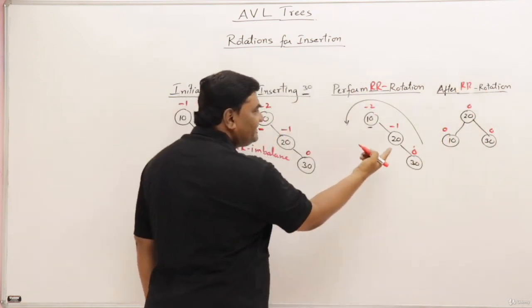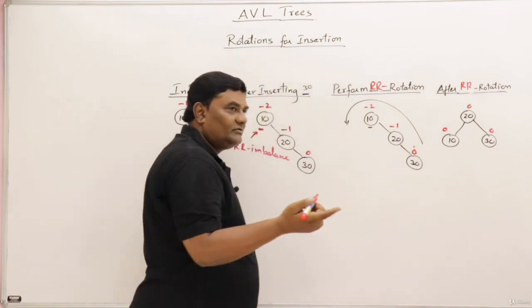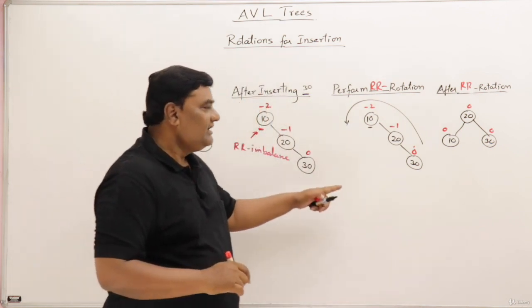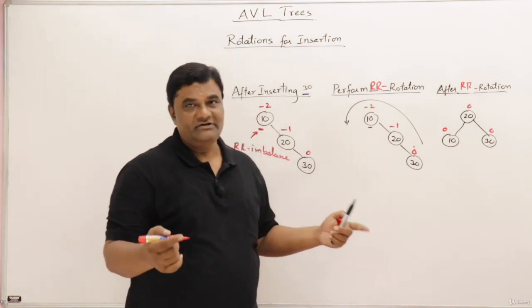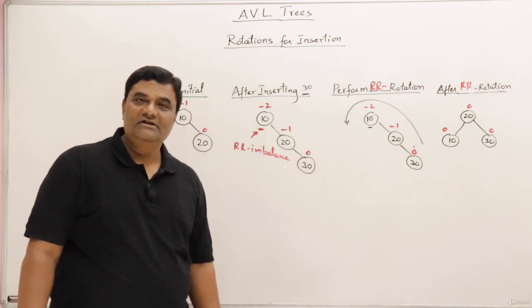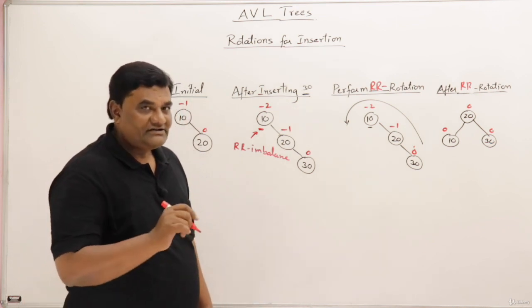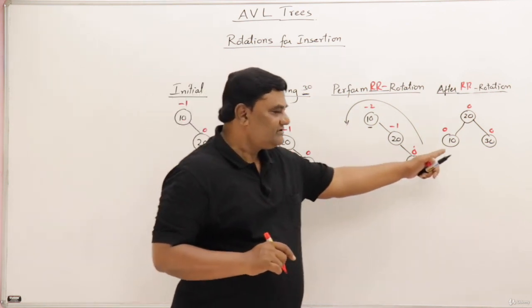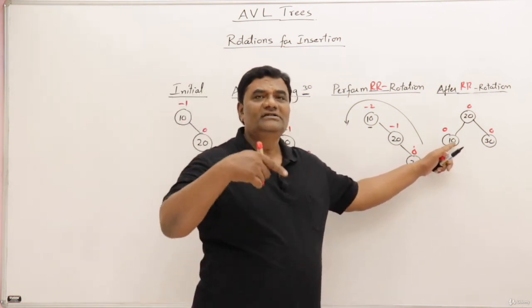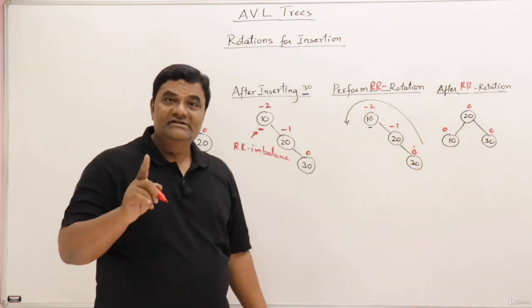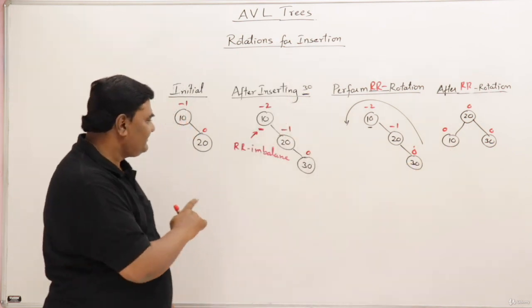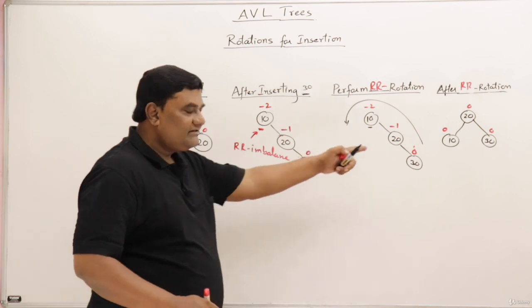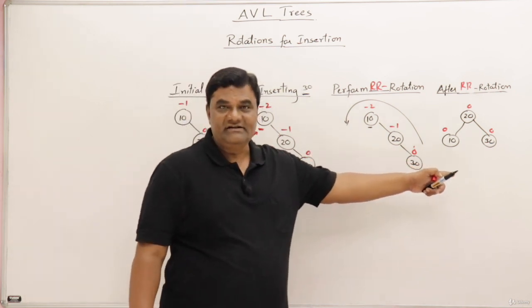If you say this is left rotation, okay, you can call it. If you say this is counterclockwise rotation, okay, you can call it. You can give any name you like. That's all. Now one important thing. In LL rotation, the final result was this one, the previous rotation. And this rotation also has the same result. Yes, in all 4 rotations with just 3 nodes, we get the same result, that is a balanced tree.